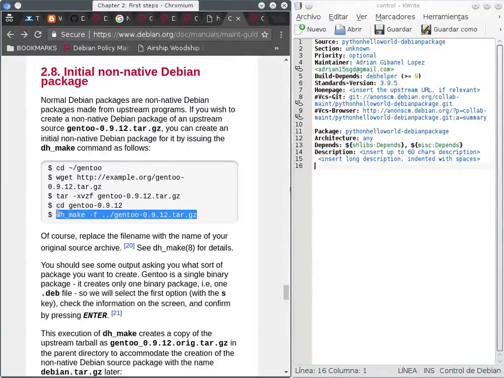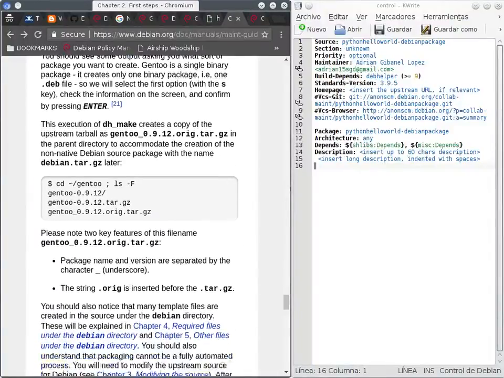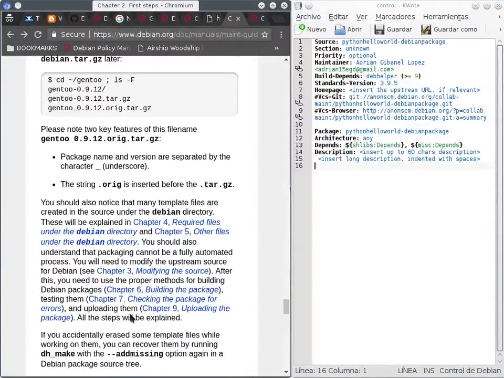Okay. So if I'm not mistaken, somewhere it's said that you have to modify the files, chapter require other files.